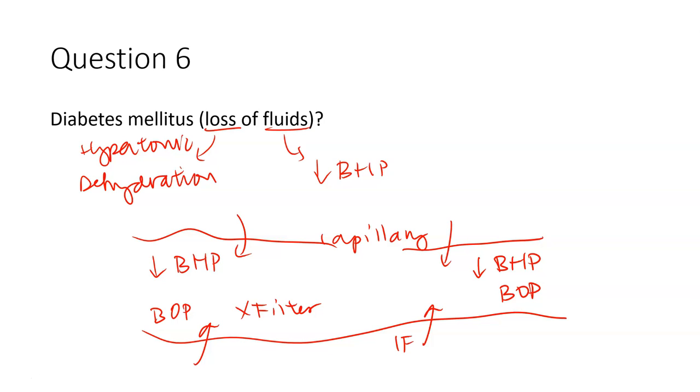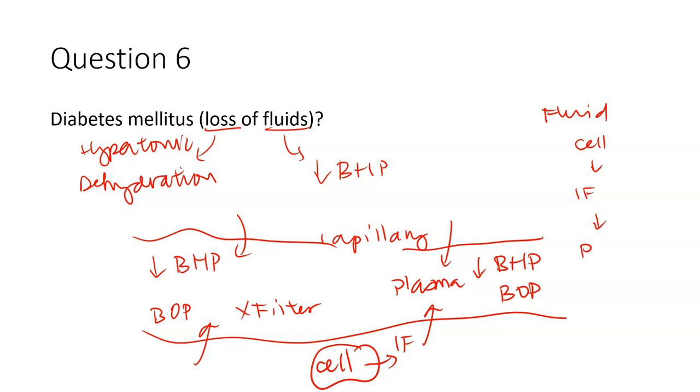All right, so we're going to pull fluids from the interstitial fluid back into the plasma first, and then we're going to pull fluids from the cells to the interstitial fluid back into the blood plasma. So what do you think happens to cells when they're placed in these hypertonic solutions? Those cells will shrivel. So let's keep track of our fluid movement here. We're talking about fluids moving from interstitial fluid into the plasma and then getting pulled from the cell into the interstitial space back into the blood plasma.